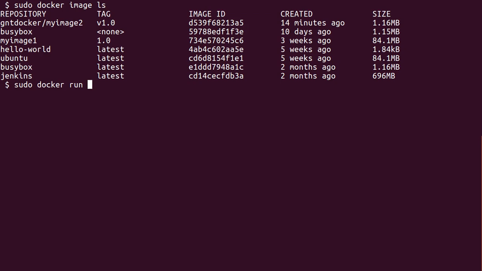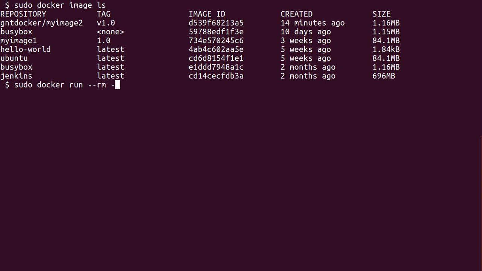I will run it in interactive mode, and once it is done, I should be removing the container, because once I come out of this container, it should be removed automatically. So I will use the rm option, and run in interactive mode.